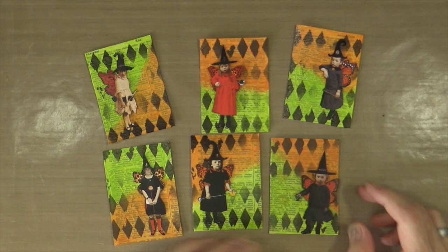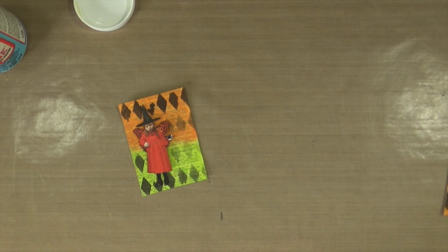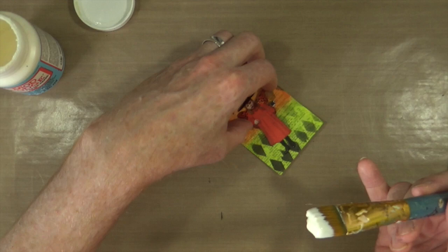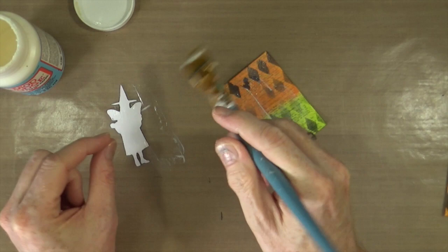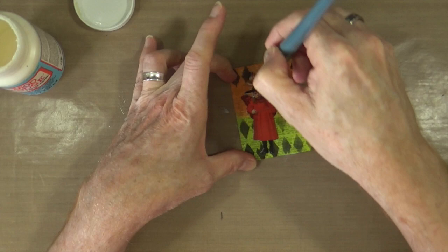And because of the time constraints on the video, I don't want it to be too long, which is why I've not shown you me actually cutting them out with my craft knife. So I'm going to just choose one to show you, and I'm going to grab a brush and my Mod Podge, and I'm going to stick my little witch down onto my ATC. And as before, I'm not going to make you sit through me going through the same process on all six cards. So I'll show you the one, and then I'll show you all six complete.